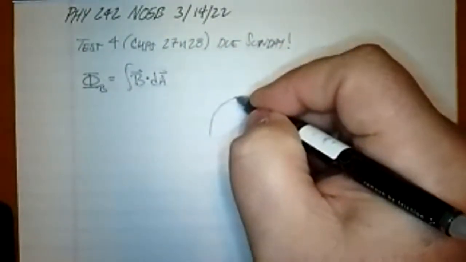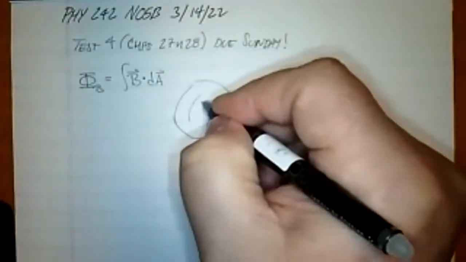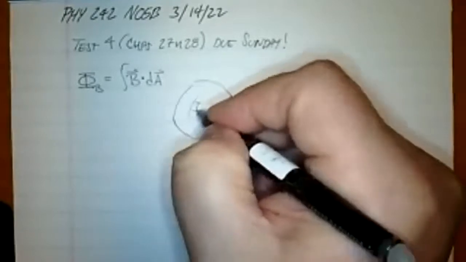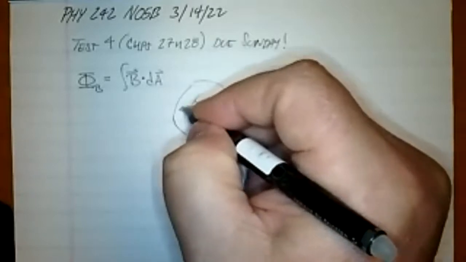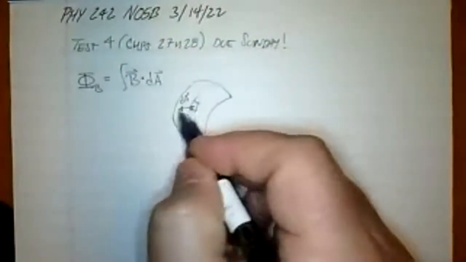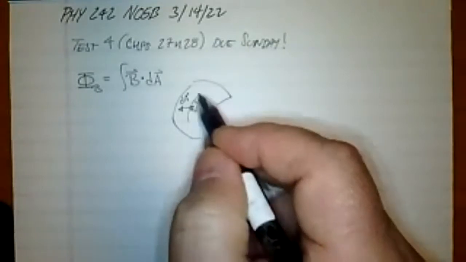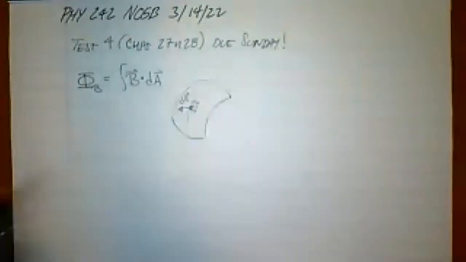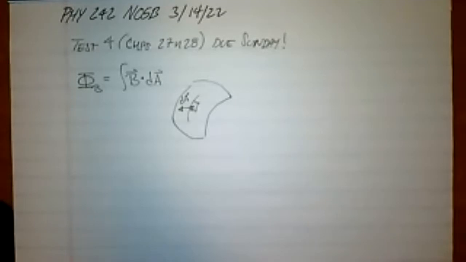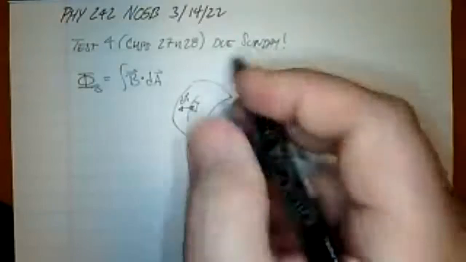Okay, so you imagine, for instance, a surface like this. Maybe it has this little area bit right there. That would have a vector that's normal to that piece of surface. That vector is the dA vector. Its length is equal to the area of that little segment, but its direction is perpendicular to that small surface. If that small surface is not flat, then you'd have to choose a smaller surface until you get a flat part. And then you dot product the magnetic field with it.